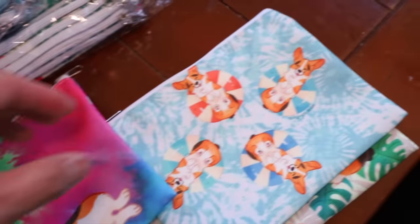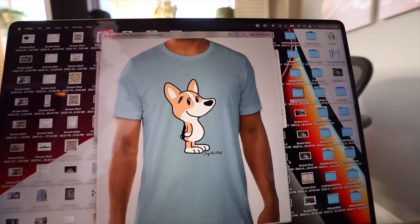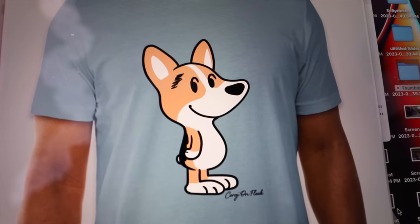I'll give you a sneak peek right now, I thought. The only thing that came so far is the zipper pouches. This one, and this one, and this one here. And I've been working on a new design too for a shirt. You ready to see it? Here it is. Ta-da! Woo! So that's the new design that I've been working on. And there'll be some restocks of some old shirts too. And there's gonna be, of course, new merchandise coming out. Oh, and the plushes should be back in stock.